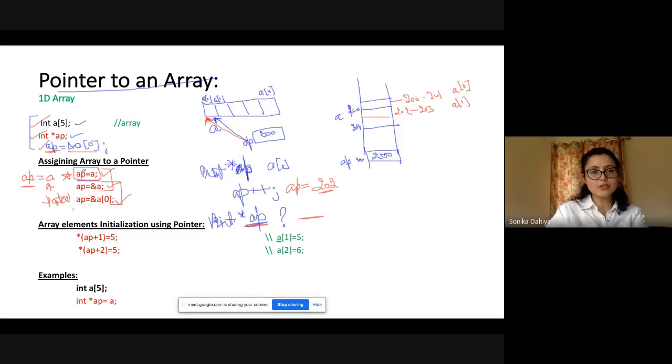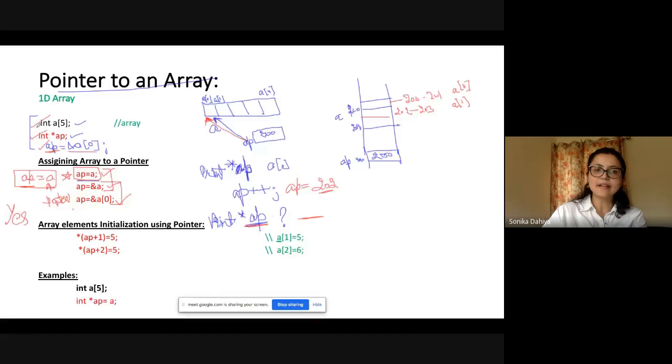Because it should be logically allowed only in the case where the left-hand side is a pointer, talking about an address, so it is storing some particular address. If you are equating anything to it, then that should also be a pointer, or should also be talking about an address value, not anything else. So that raises the question whether variable A, when you write it this way, is a pointer. The answer is yes.